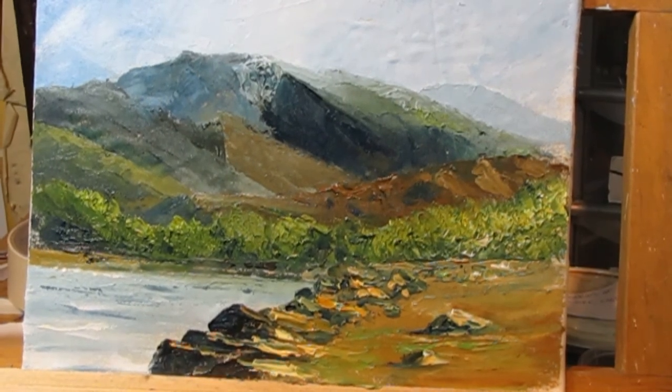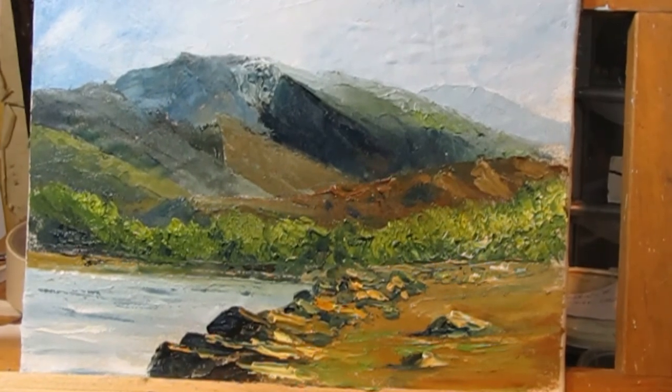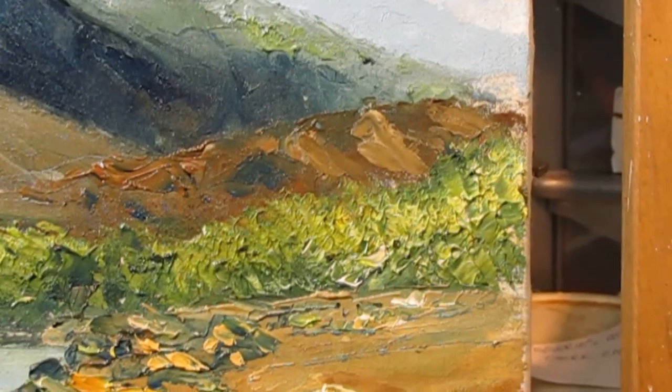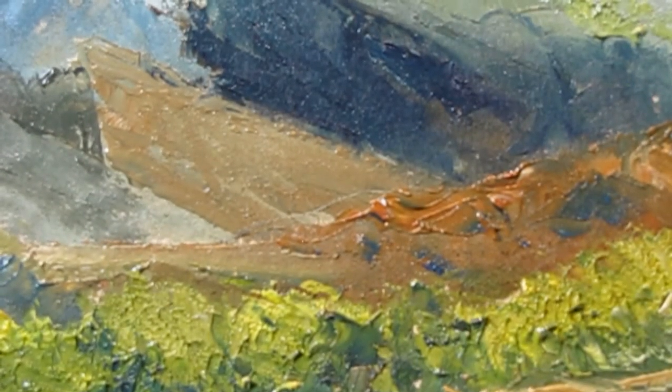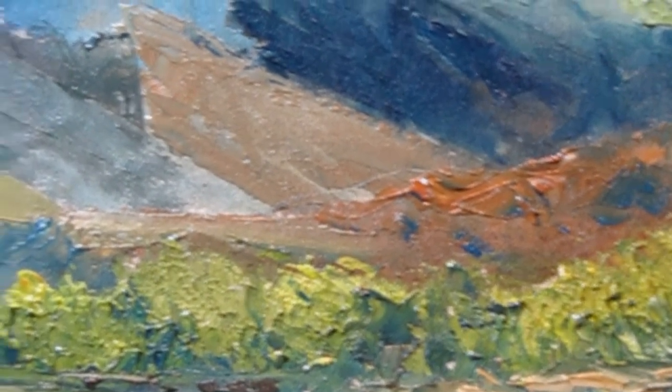Right, I think I'm going to leave it there. It's got what I wanted to show, sort of. Just loosen this a little bit. There's the sort of trees, which are blobs. Then we've got sort of light bits behind, some more trees up there, that distant mountain. As you come across, you've got a broken bit. I could do some more with that cliffy bit there. Could do some lines in that. Yes, I will, just a little bit of texture. And then we've got more of the same going over there.